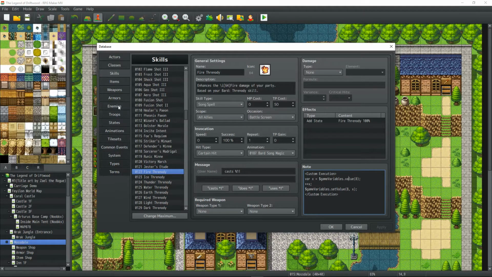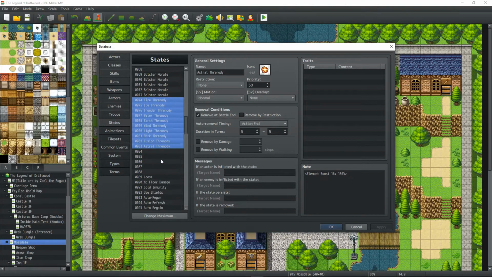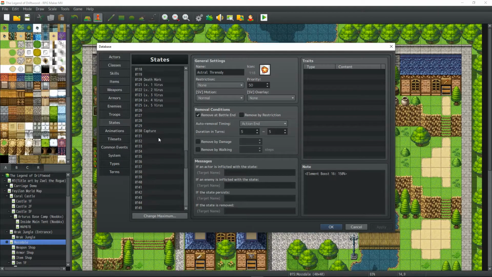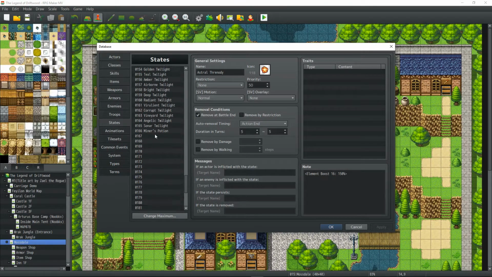So let's go to the states and copy all the Trinities. Do I have space to put it underneath it? Gosh, I don't. How much do I need? Like 10. Okay, hold on. Let me see. What am I using? 74 to 83. Am I using 174? I'm not.